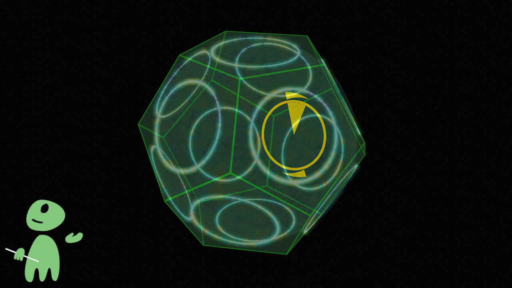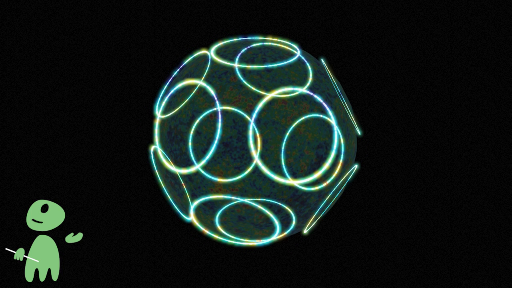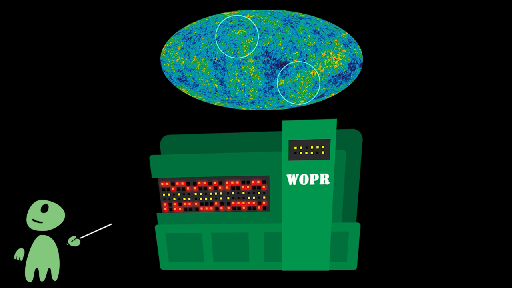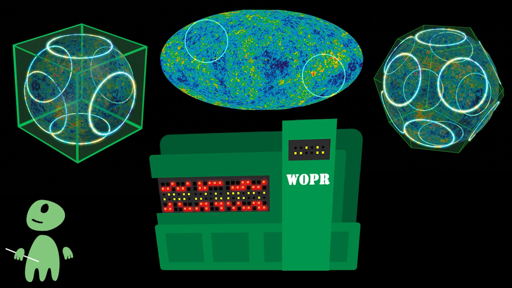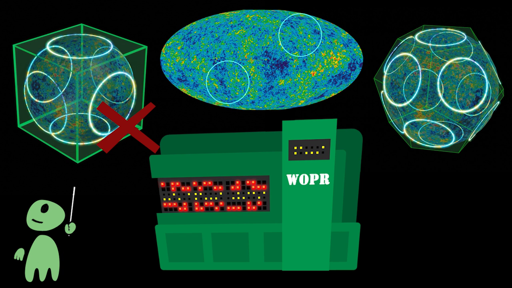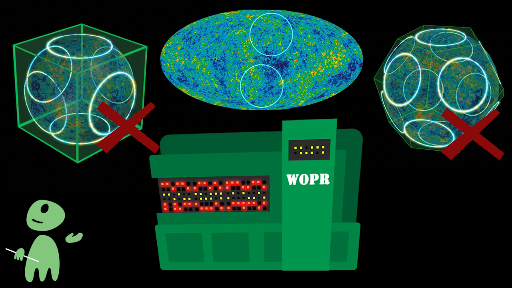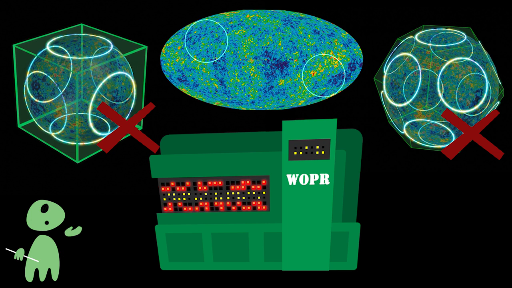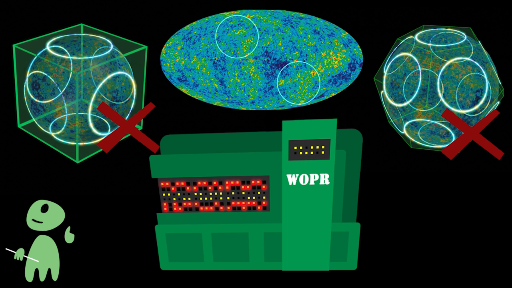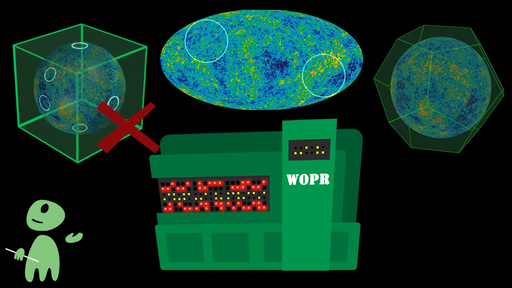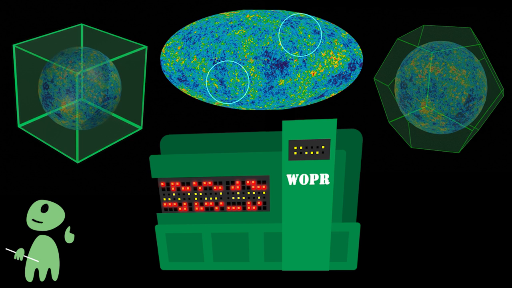So, we have found the first possible approach to determining the shape of the universe, but we don't have many conclusive results yet. Earthling scientists are currently looking for those circles, but it's a computational challenge for their primitive computers. It seems that recent studies have ruled out a hypertorus and a Poincaré dodecahedral space with overlapping circles, but those results are still being discussed. But even if they were confirmed, that wouldn't generally rule out those shapes, it would only mean that if the universe is a hypertorus or a Poincaré space, the observable bubble probably fits inside.